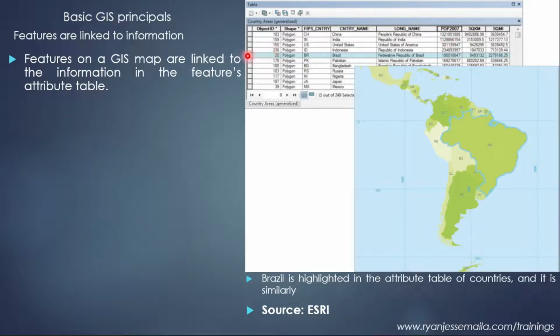When you click in QGIS or ArcGIS and select this country, Brazil, with all that information about Brazil, you find that on the map it will be highlighted. So it will show you that this information is related to this feature here, this boundary here, which is Brazil. And this is how you now get insights about those features that you have on the map.